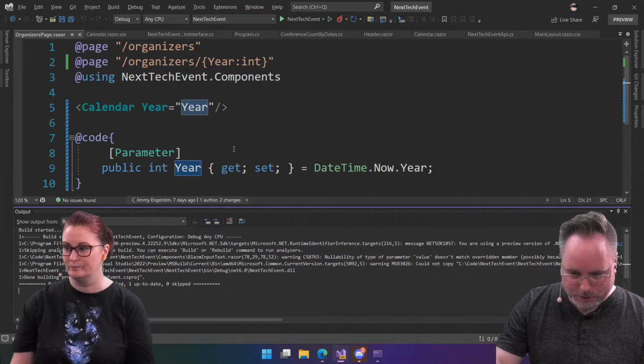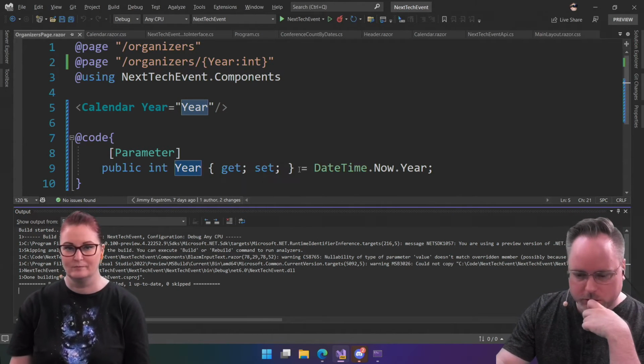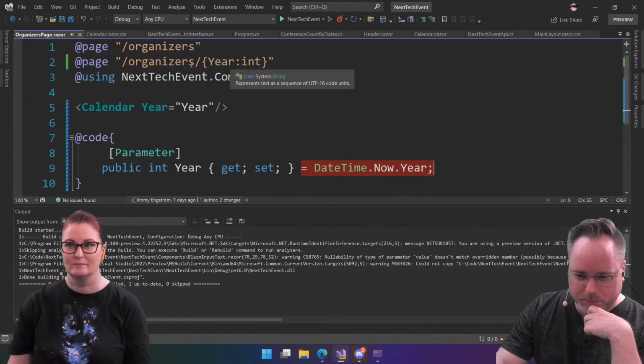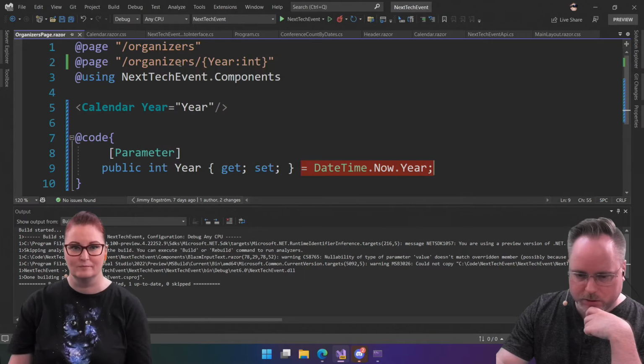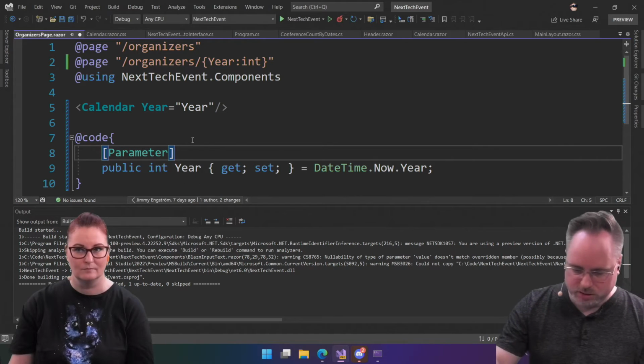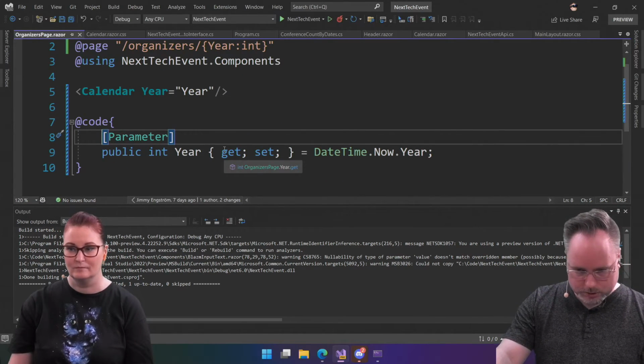All right, so let's take a look at what's going on here. The parameter, I do have a default value. So it might be that if I'm not supplying a year, this value does something horrible, I guess.